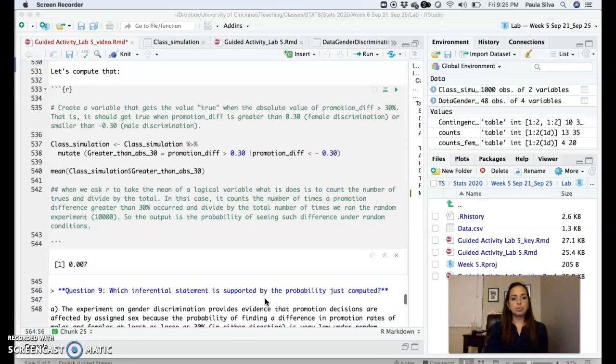So I asked you in the previous video, we created a variable called greater than absolute 30. We created that variable inside the dataset class simulation. And that variable had the value true when promotion difference was either greater than 30, one of the tails, or less than negative 30, the other tail.